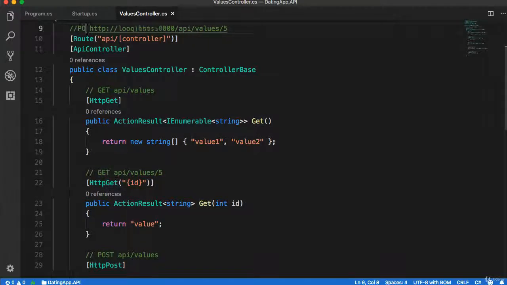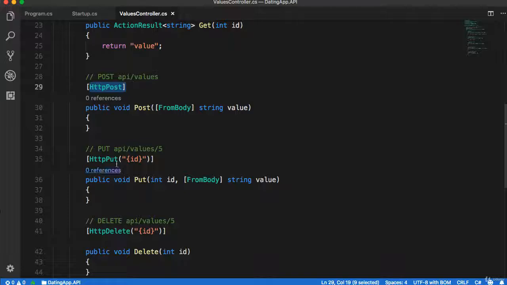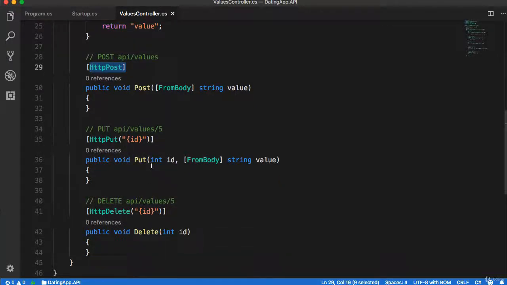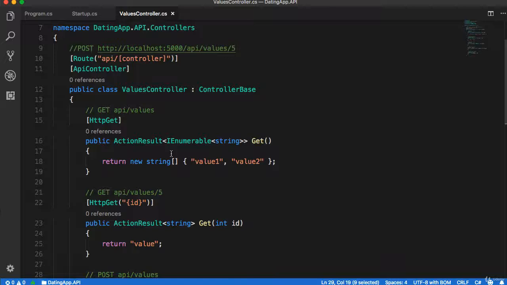but if for example this was a POST instead of a GET, then we would hit this particular method. And so on and so forth for these other actions down below. But none of these have any code in, so we're not going to worry about those. And we'll certainly be building our own controllers throughout this course.